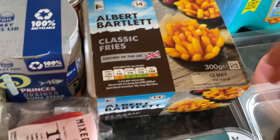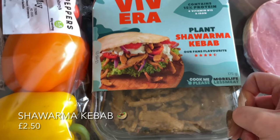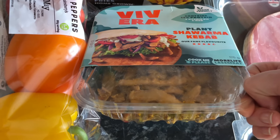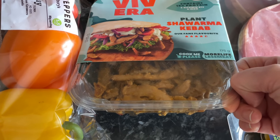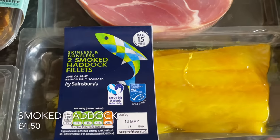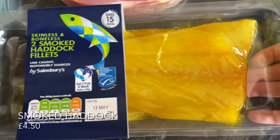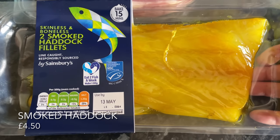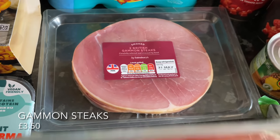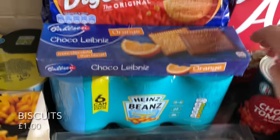My usual shawarma kebab — I love this — and some pita bread. You put the shawarma in a pita with some salad, peppers, and lettuce and it's just lovely as a meat-free alternative. This is the fish for the fish pie. I'd normally go to my local fishmonger but didn't have time, so I got this one — it's the dyed smoked haddock, not my biggest preference but it'll do for a fish pie. Then four gammon steaks for one night's dinner.